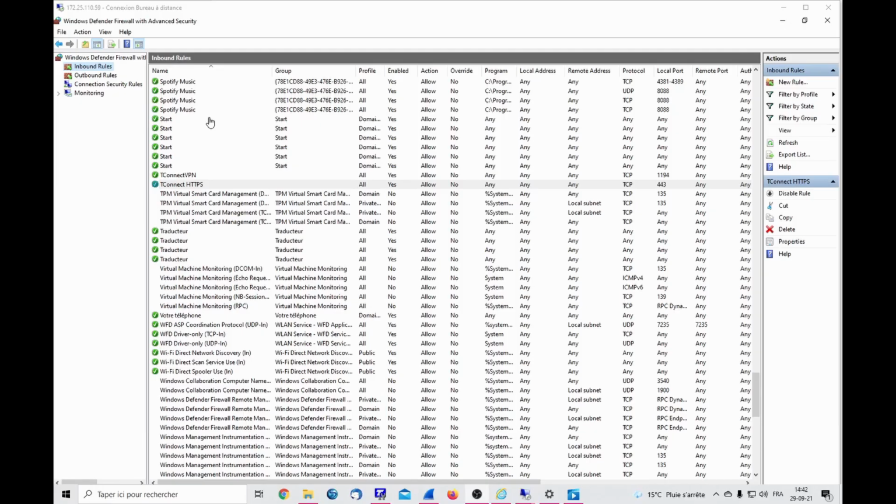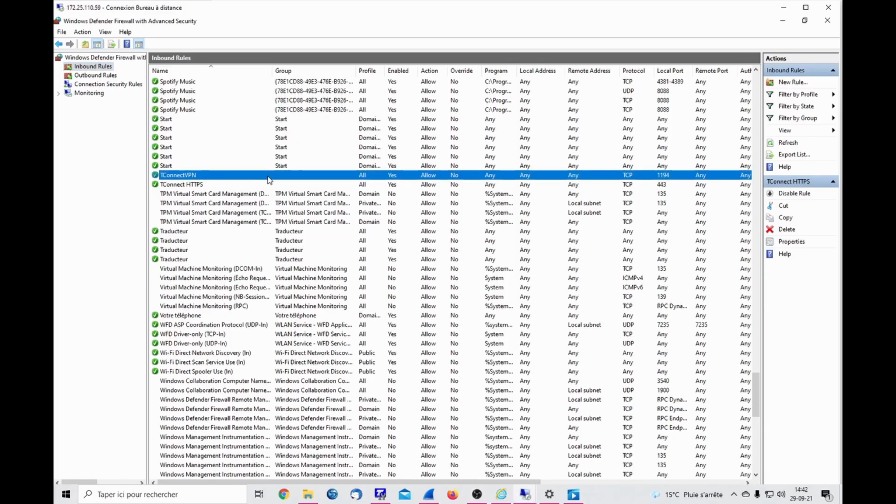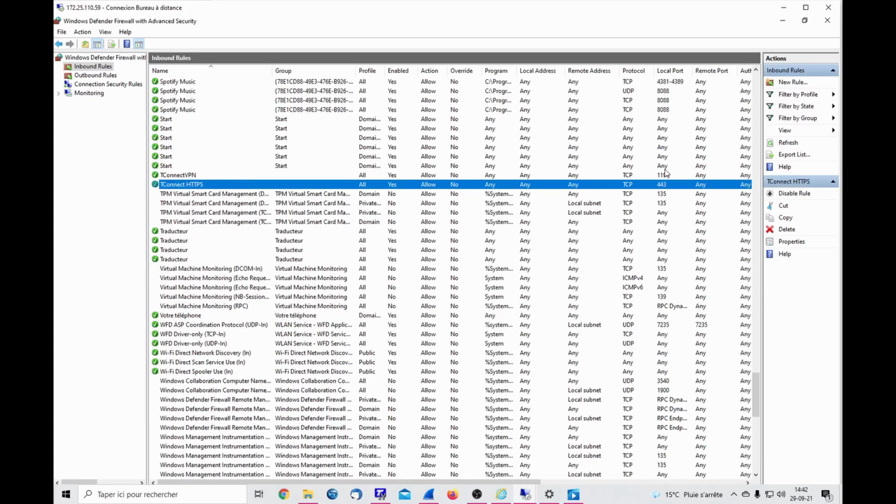So you go into the firewall advanced settings, into the inbound rules, and we must add an exception to allow OpenVPN communication. So it uses TCP port 1194. And for HTTPS communication, you have to allow TCP port 443.